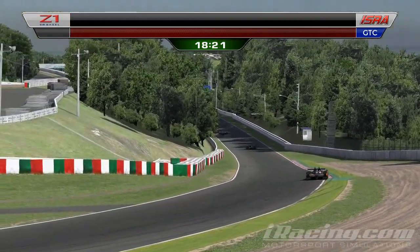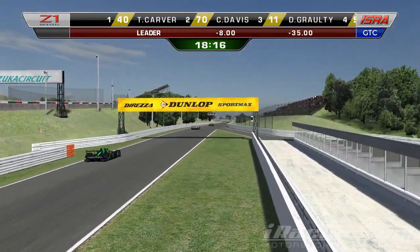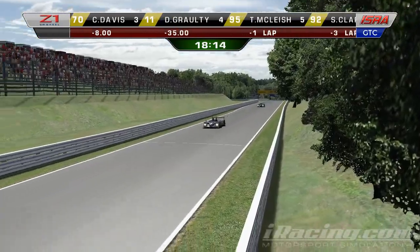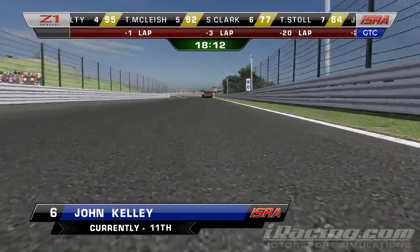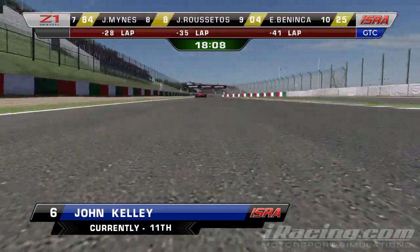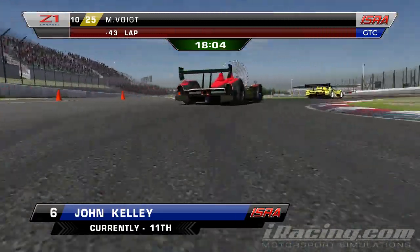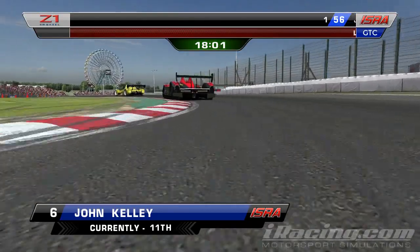Yeah, well, let's see here. We've got just about 18 minutes left. It looks like almost all the pit stops are done. We're still waiting on Troy Harder there. I don't think he can make it to the end of the race from here, so we're expecting him in the pits at some point. But we'll just stick along with John Kelly to see if he can do anything about Jerry Morsdorf up ahead here.